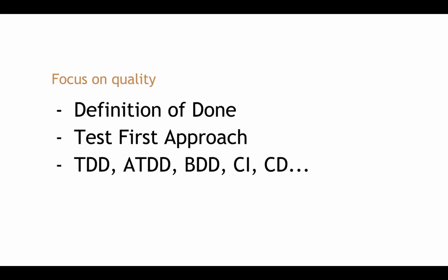And here's the deal. Quality is what we are talking about in software development, no matter whether it's about waterfall, old-fashioned projects, or agile projects, for instance in Scrum. However, the approach to quality, technical quality especially, is a bit different if you use the agile software development approach. First of all, we have a so-called definition of done. If I deliver my software in short cycles, called sprints in Scrum, I would like each piece of software delivered in the cycle to be done. Before we start a project, we have to sign a definition of done that gives the team an idea what done means in this particular case.